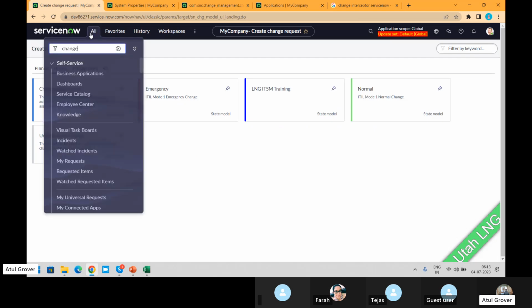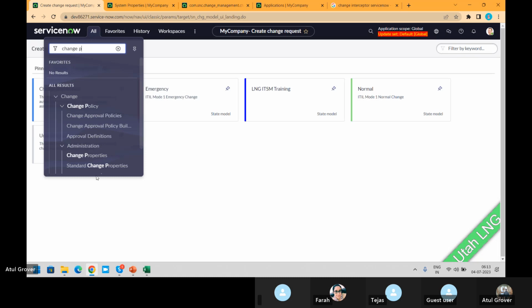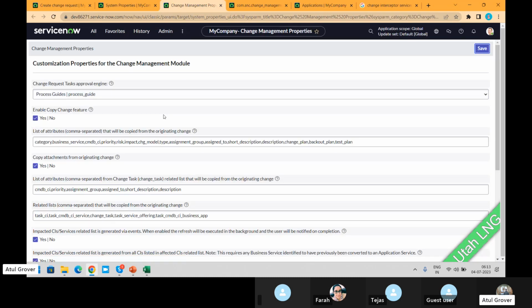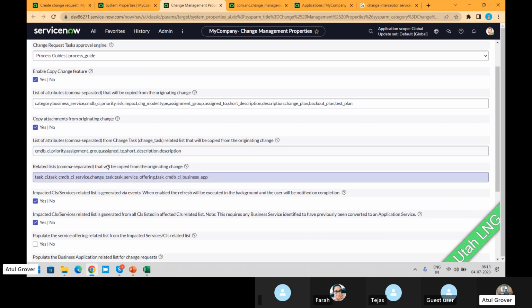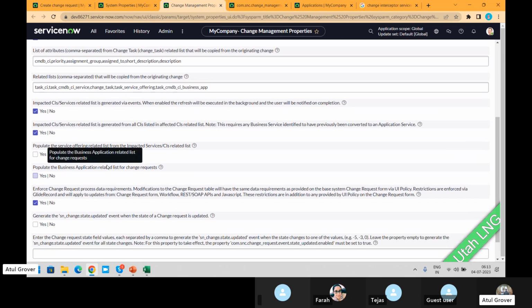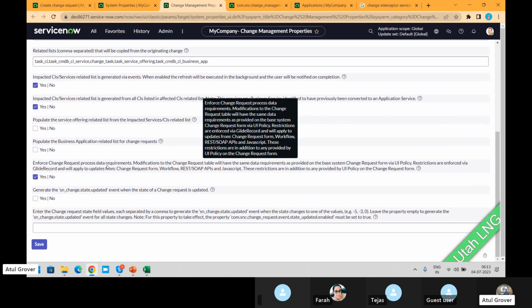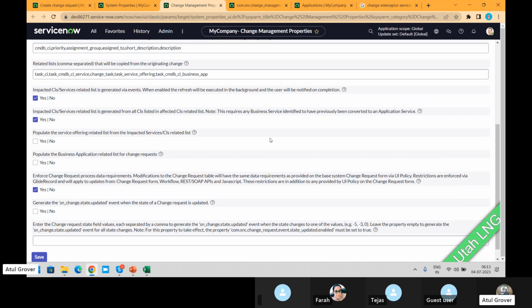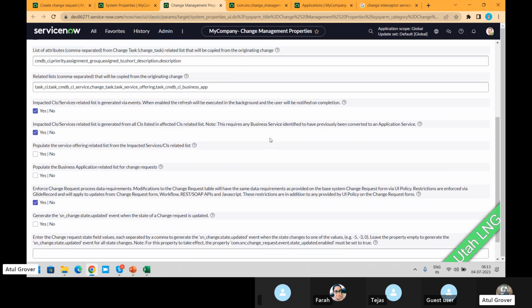Sometimes what happens is that we do not get this change. And here we can find: copy change, attachment, impacted, populate this, business services, generate, update, event when no. Able to get this. Let me check. Give me a minute.